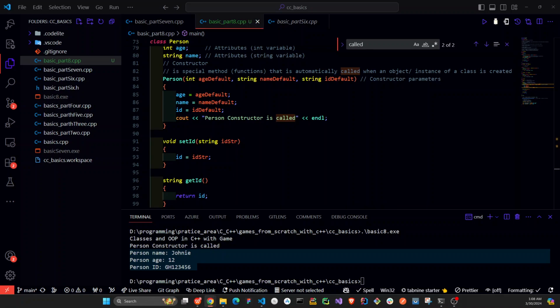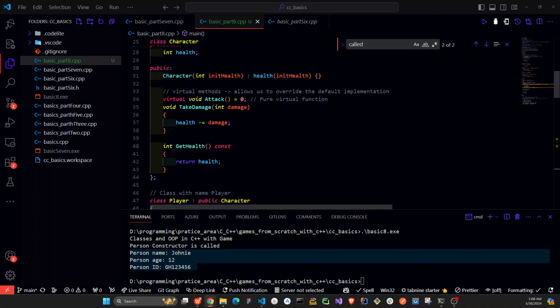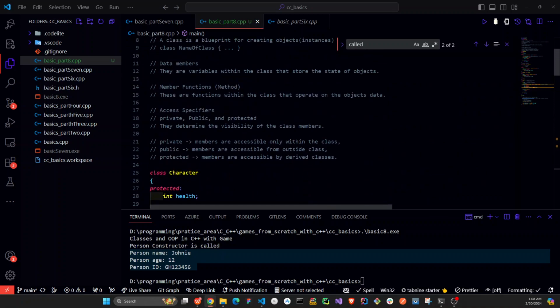So we said they determine the visibility of the class members. As we said, we have private, we have public, and we have protected.